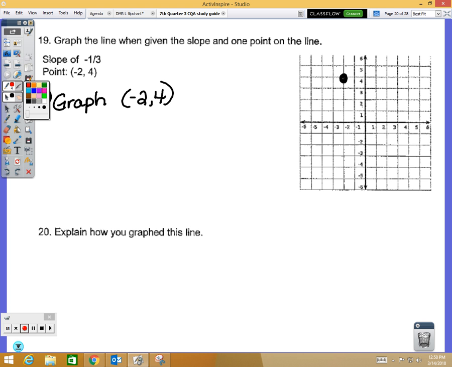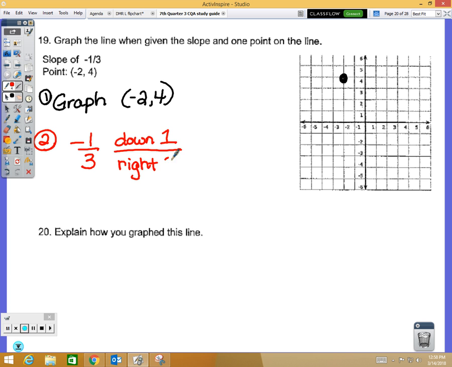So the second step then is going to be using your slope, which is -1/3. What directions does that tell you, a -1/3? Talia? Alright, so because it's negative, we're going down 1, and then we're going to go right 3. And that is where our second point is going. So down 1 and right 3. So our second point should be at 1, 3. Again, that puts us at 1, 3, for anyone that can't see that.